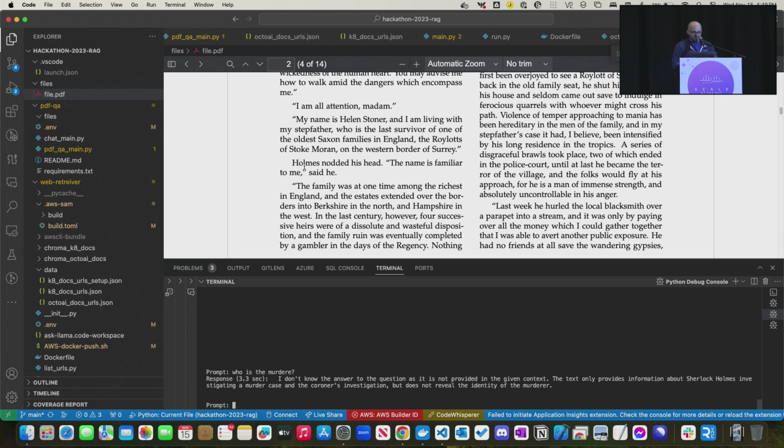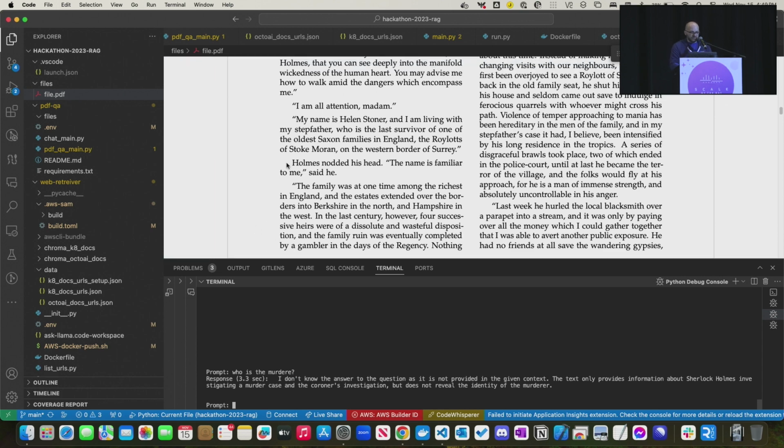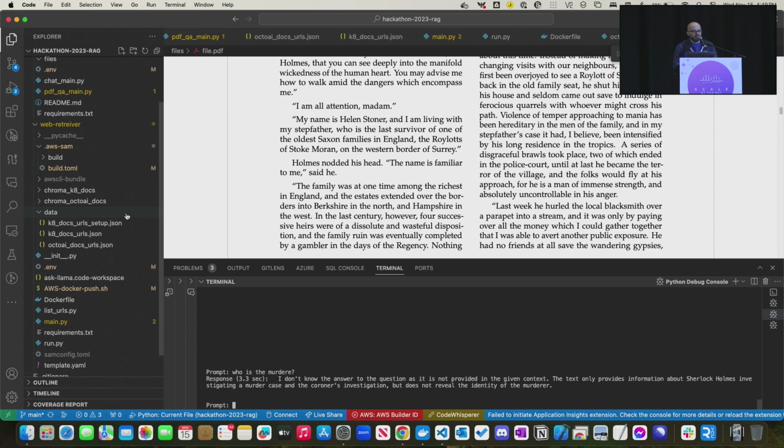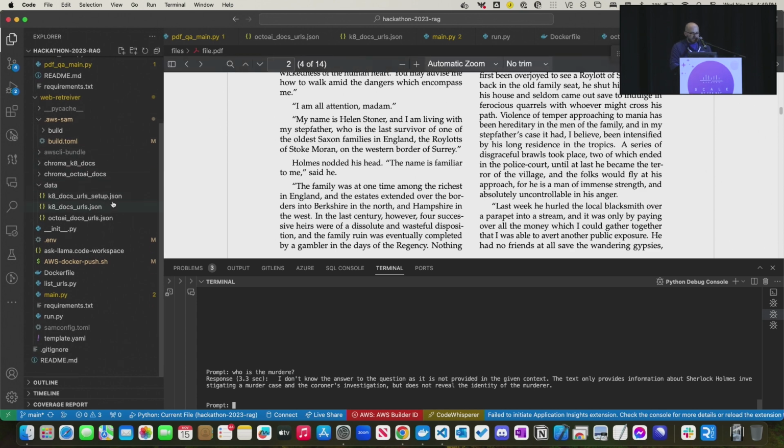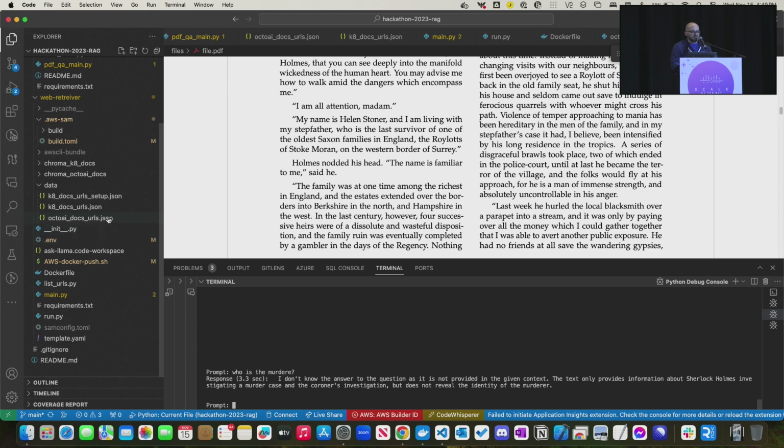Okay, so it couldn't guess this one, but obviously it shows that it's reading the information from the PDF. So that's a very simple example of how we can do RAG on a PDF file.